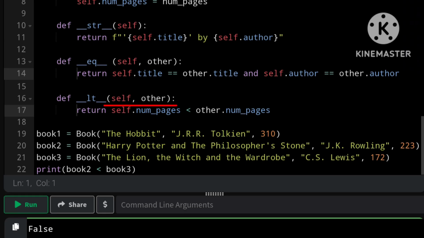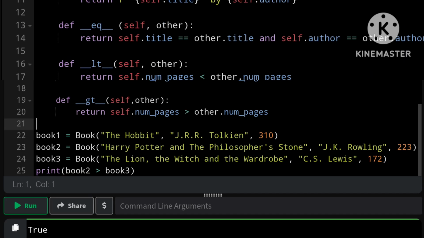Let us compare the number of pages. We will compare if the pages of book 2 is less than book 3. We will return a boolean value. Is self dot number of pages less than other dot number of pages? So now this should not give us an error. Book 2 does not have fewer pages than book 3.